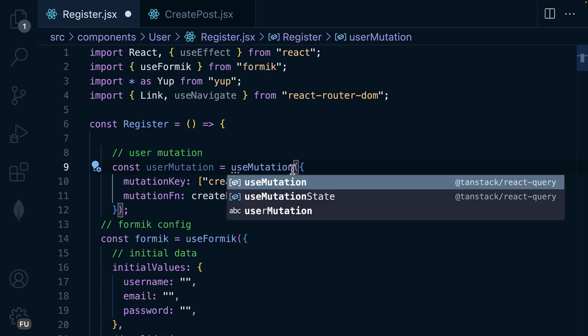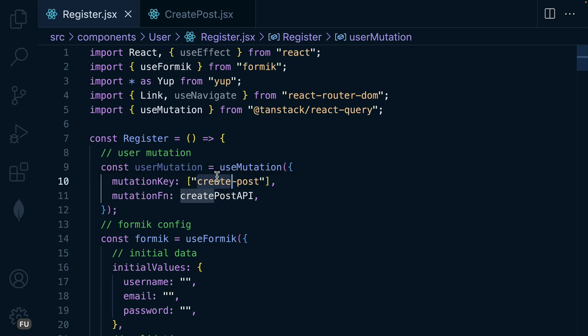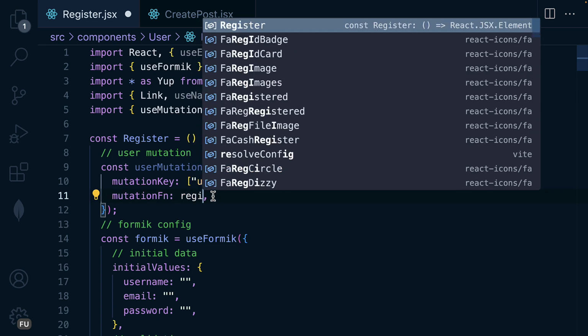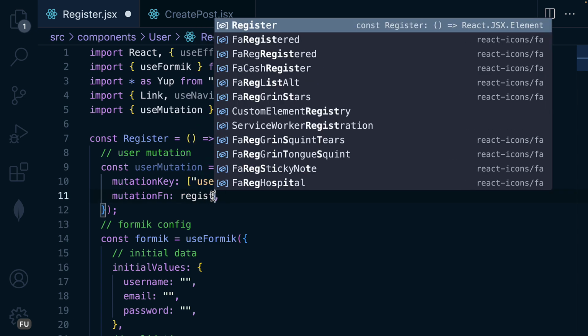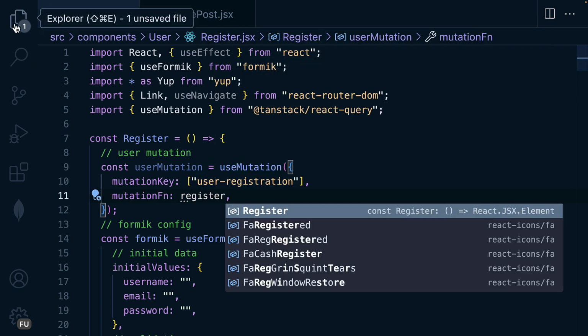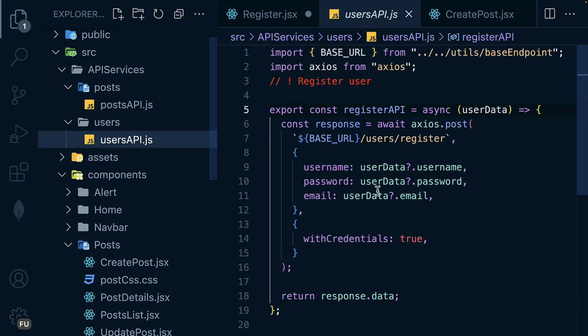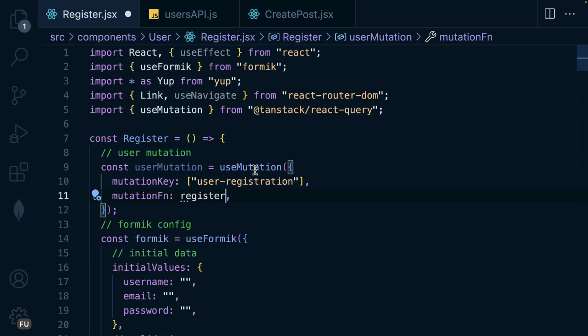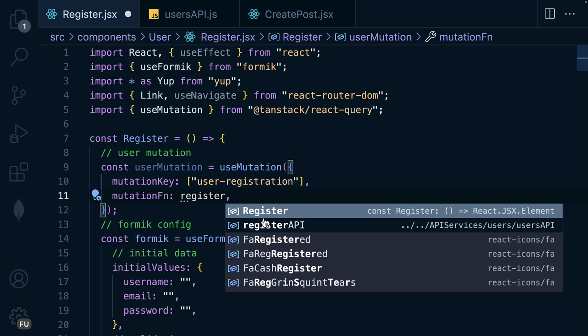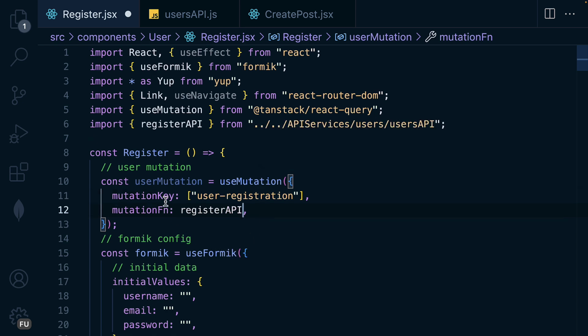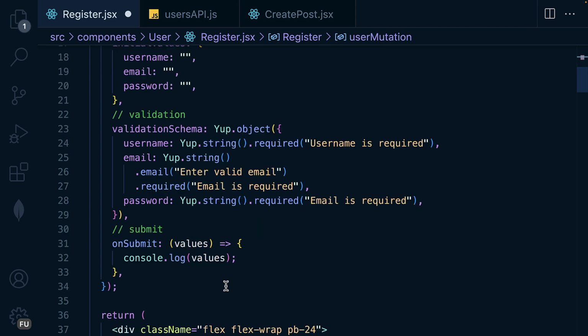So let's require the useMutation, and here we will say user registration. And then the API is called registerUser or register API. Let's resave to have the auto import, which is this one, register API.